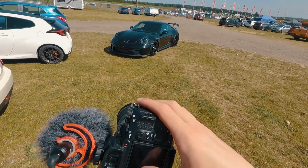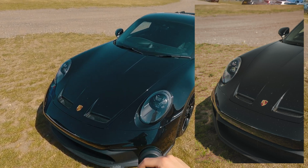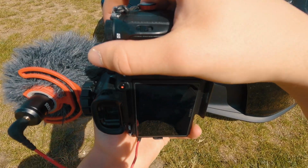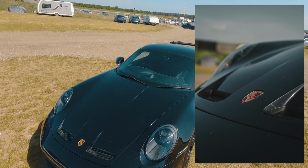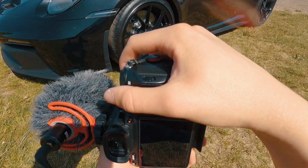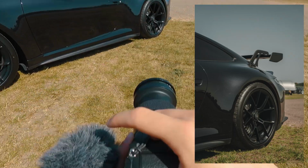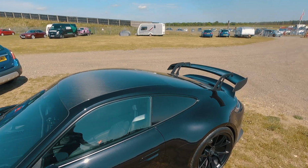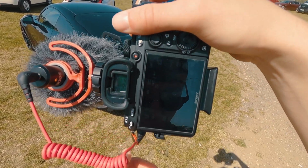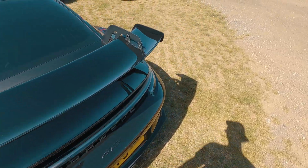I do like these in bright colours, but to be honest, this stealthy, blacked out spec looks really, really good. Yeah, that's sick. Black, oh, look at the wheels. The wheels are really nice, and the black brake calipers as well. And oh, it's got white belts, white stitching. Yeah, this looks so good. The paint is mad.